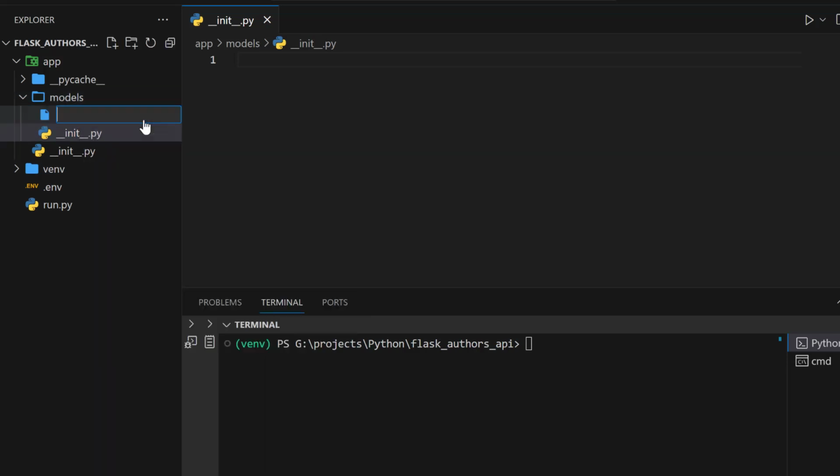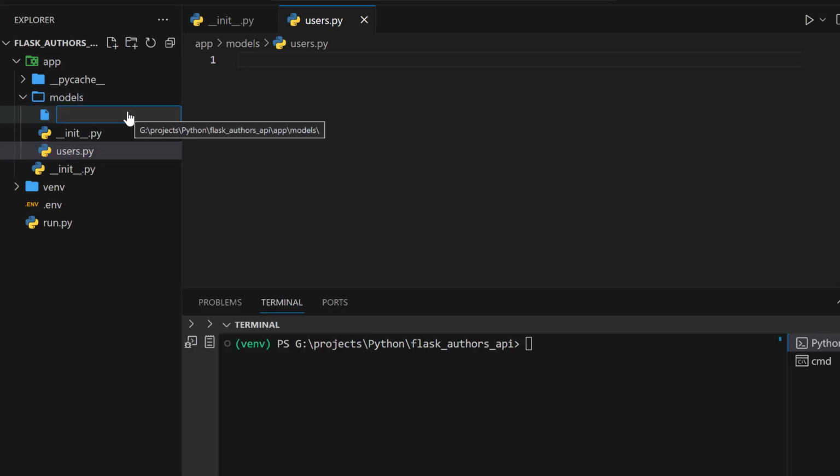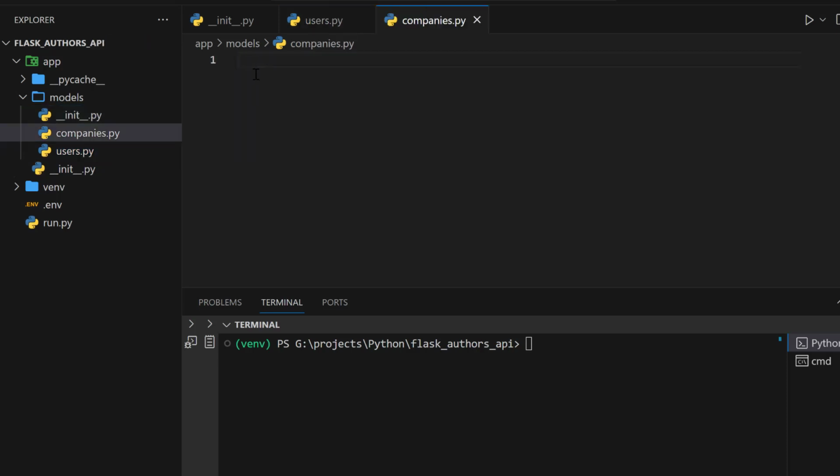So I'll create a new file for users.py, which is going to store the user model, and same applies to companies.py, which is going to store the company module.